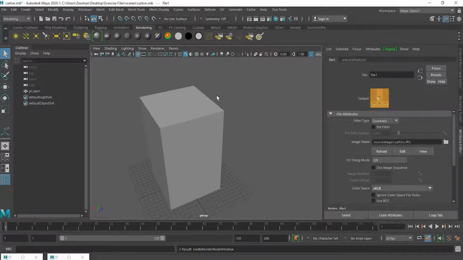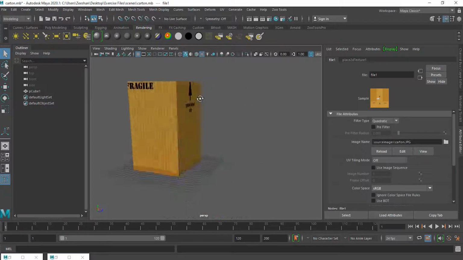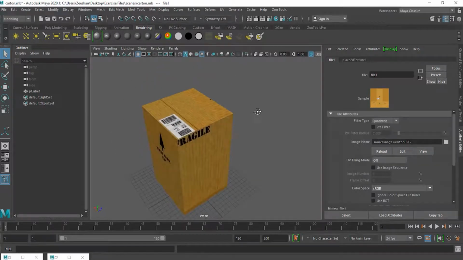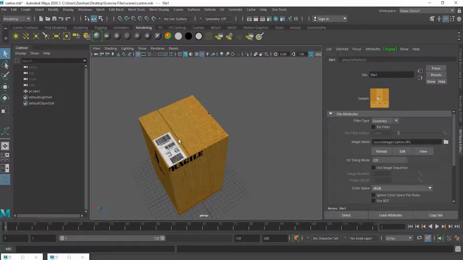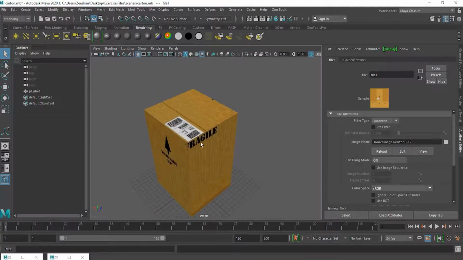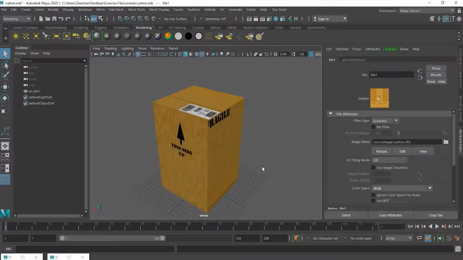It's not showing, I have to turn that on. So quite good, I have everything here already. But you will notice how things are not perfectly sitting or aligned. You can see that this is going upward where it should be here. This is missing some part. This should be in the middle. So this is where the UV editor comes in. This is how you fix these UVs.